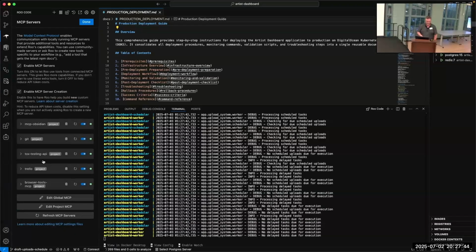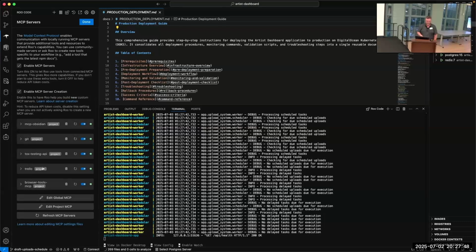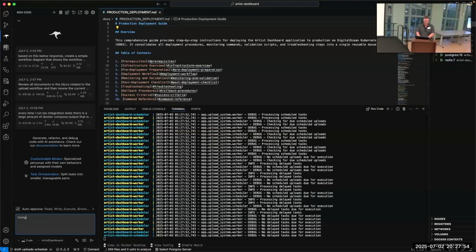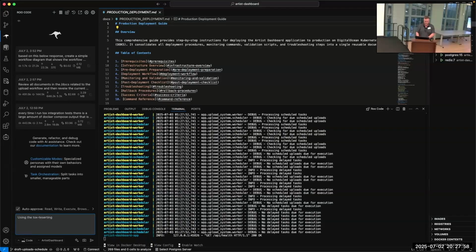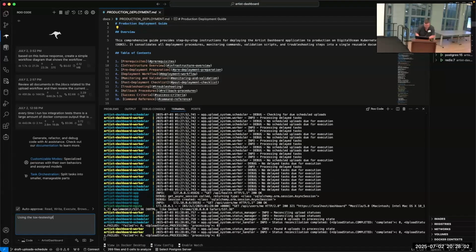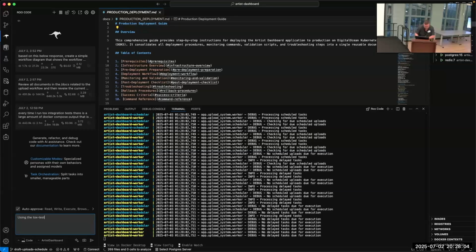Let me see. Talks testing API. I don't have my old one in here. All right, let's do it. Using the talks testing. Oh my gosh, typing is not a skill I have today.